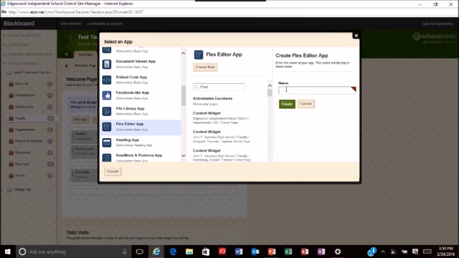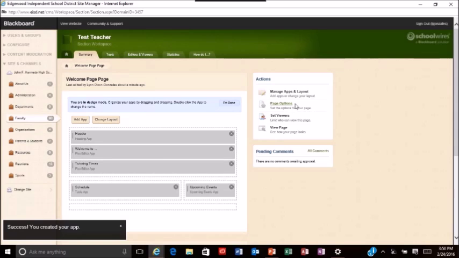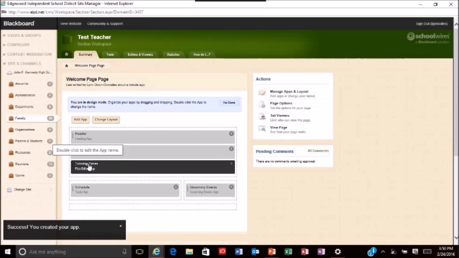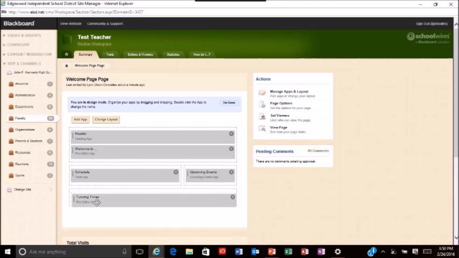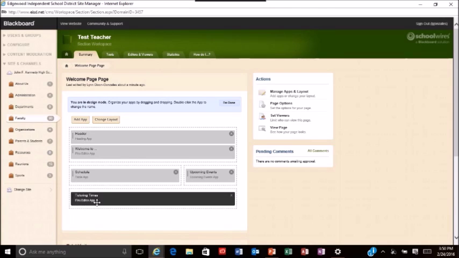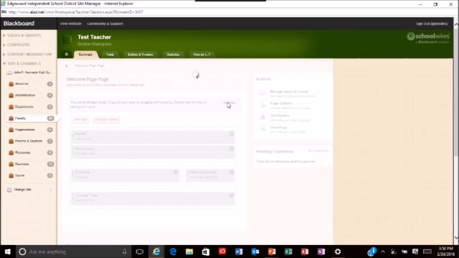And I'll call it my Tutoring Times. I'll create that and then I'm going to move that down to the bottom. And once I've done that, I click that I'm done.